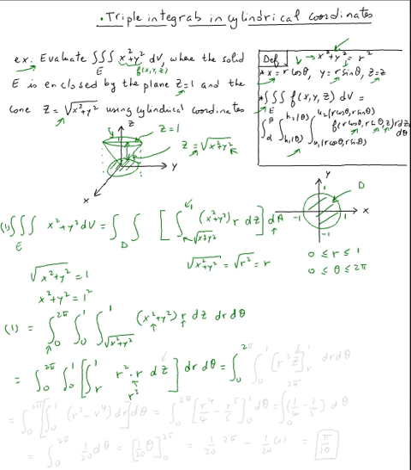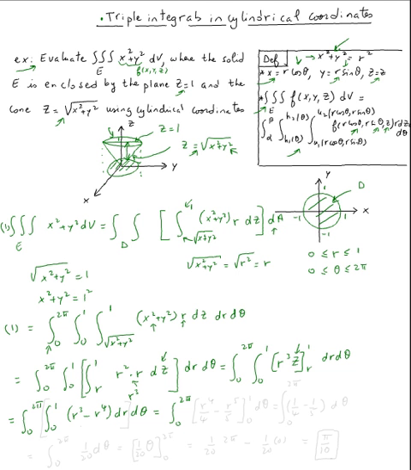So this will be equal to the integral from 0 to 2 pi, the rest will be so easy, r from 0 to 1. Now remember, this is r cubed, but we take an integral with respect to dz, so r cubed is considered a constant. So that would be r cubed z between r and 1, dr d theta. Now plug in 1 and r for z. If you plug in 1 for z, you get r cubed. Minus, you plug in r, you get r cubed times r, which is r to the 4th, dr d theta.